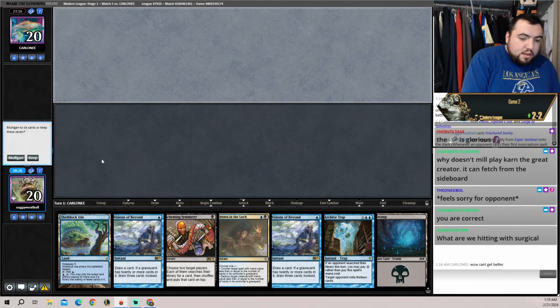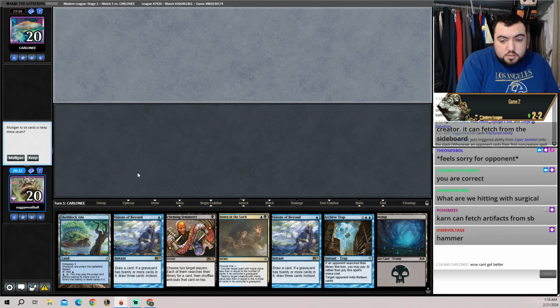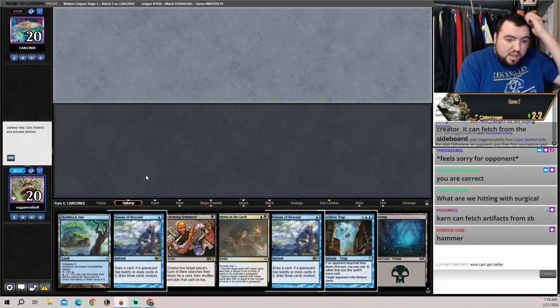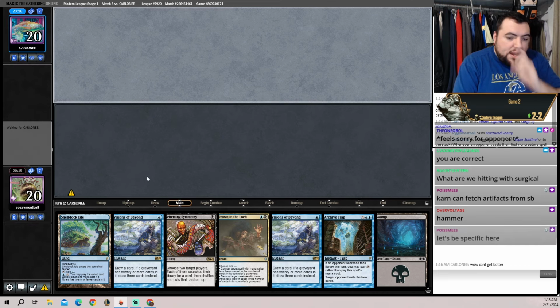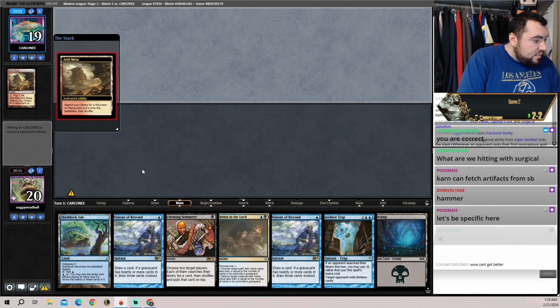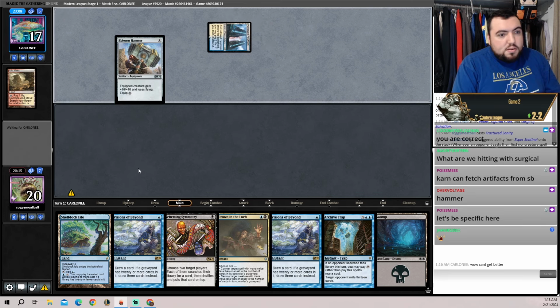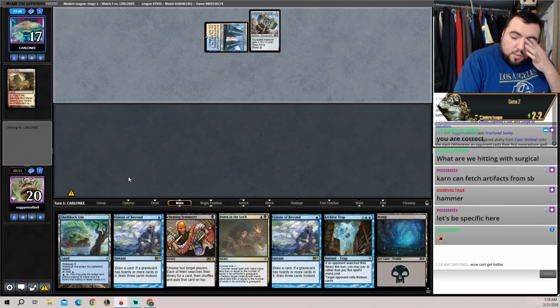We're gonna hit their hammer. Their Jacques Hammer. I'm gonna keep this. It's a slow hand. J-Hubs, wait, what do you mean? What are you crying for? Why are you crying? Why are you running?